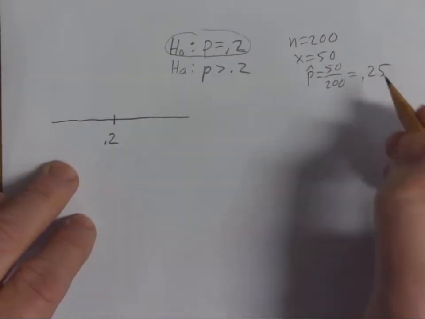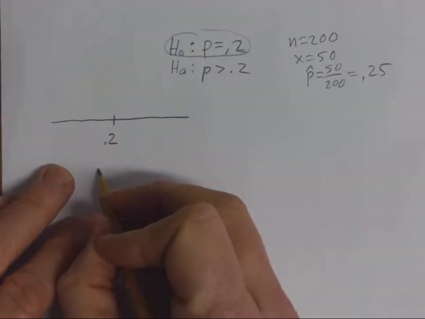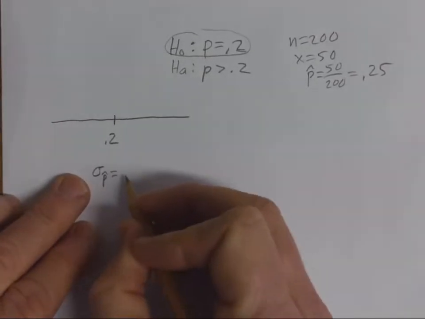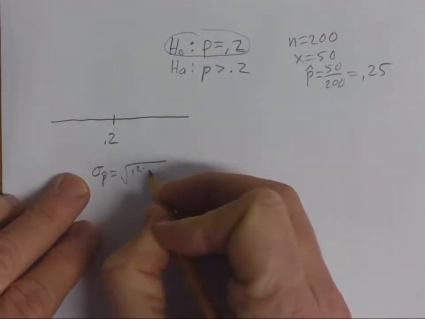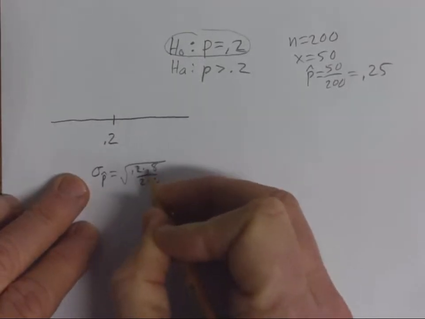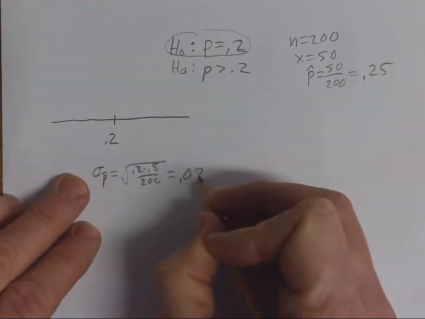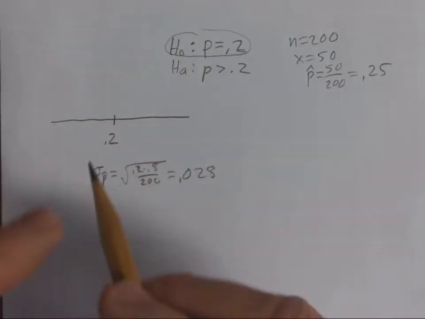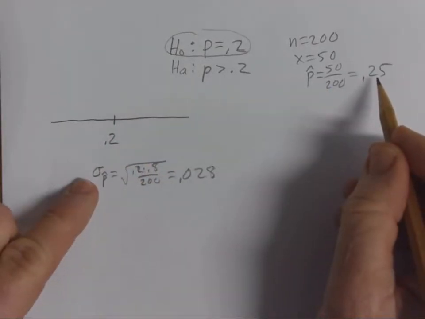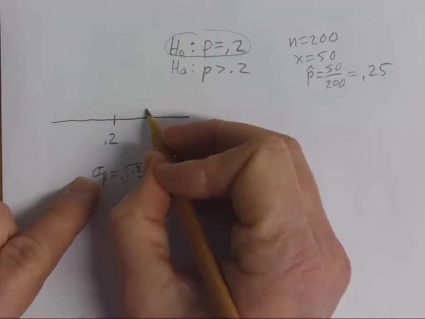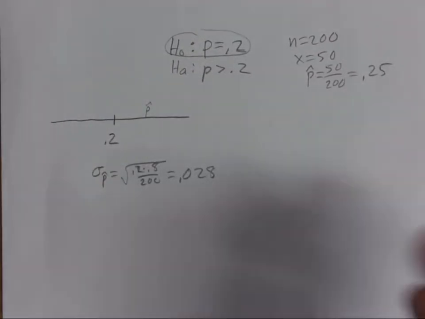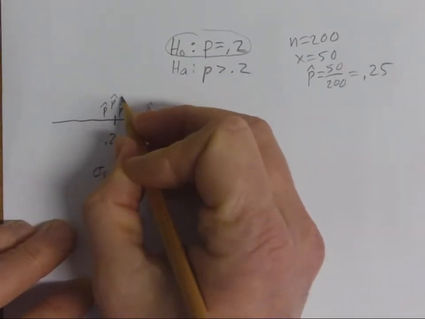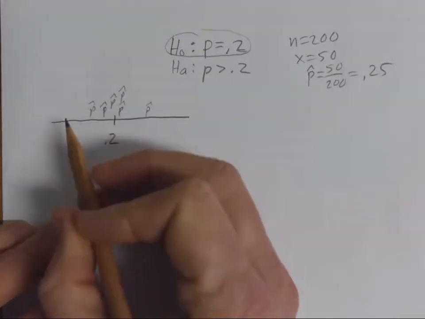Okay, and so for the one we got here, we need to know our standard deviation to see exactly where that is. As you may recall, the standard deviation is equal to the square root of 0.2 times 0.8 over 200, p times 1 minus p over n, and that is equal to approximately 0.028. And so a sampling distribution is every value p hat could possibly take. So 0.25 is somewhere up here. But if we were to take another sample, we would get another p hat. And if we took a third sample, we'd get a third p hat, just like we talked about in Chapter 7. So this is every possible value p hat could possibly take.